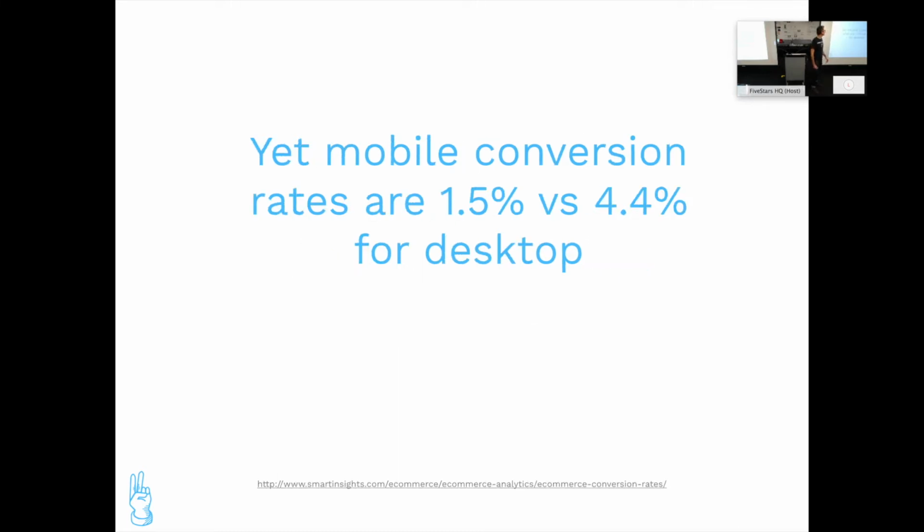But you obviously can see mobile conversions are lower than desktop conversions. So mobile conversions are at 1.5% versus 4.4%. And I believe these are the US statistics. Global statistics are pretty similar. So obviously, mobile conversion isn't as high yet as desktop. There could be a couple different reasons. One reason is just people are not as comfortable yet booking on mobile. Second reason that us as designers, we haven't quite learned all the best practices of designing for mobile purchases.